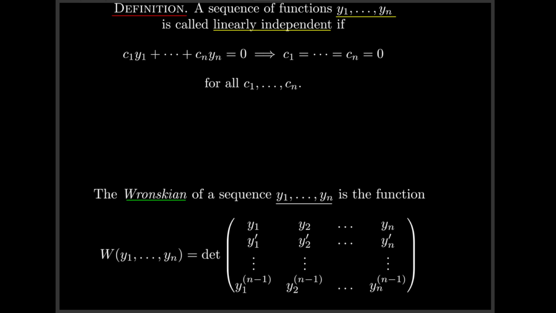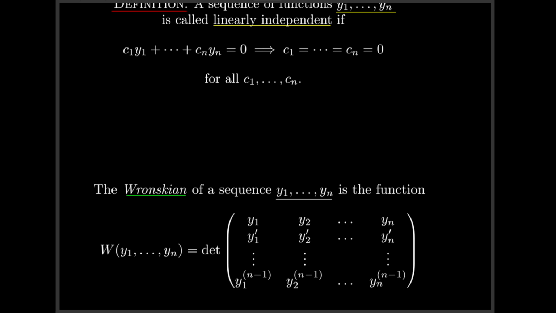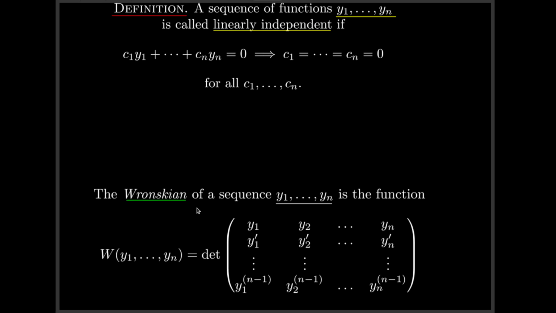Okay, now with this concept of linear independence, we have the so-called Wronskian. In general, if we had to try and verify when a given sequence of functions is linearly independent, we have to really verify this implication here. That's to say, making this assumption, there's a sequence of logical steps ending with this conclusion. Maybe we can just illustrate this. For instance, if we take the sequence of functions y1 equal to sin x and y2 equal to cos x, the claim is that this is linearly independent.